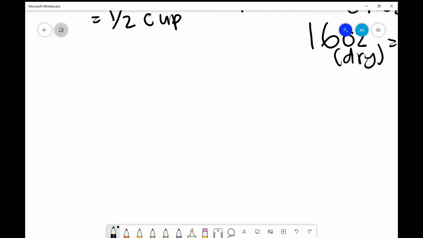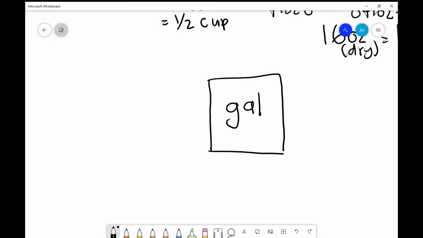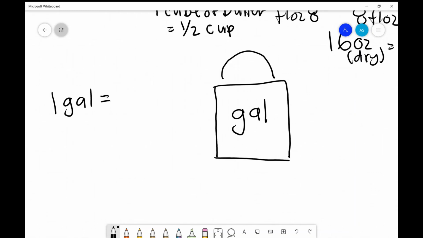Let me start up with that. We're going to start by just drawing kind of a rectangle for gallon man's body, and we'll just write gallon, or GAL for short. Off to the side, I'm going to put 1 gallon equals, and we'll write everything that it equals down here. So here's gallon man. We'll give him a little head. Oh, that kind of just moved and ruined his head. Okay, we'll give him a little head.